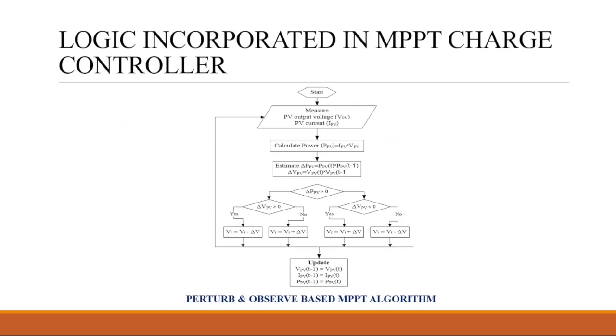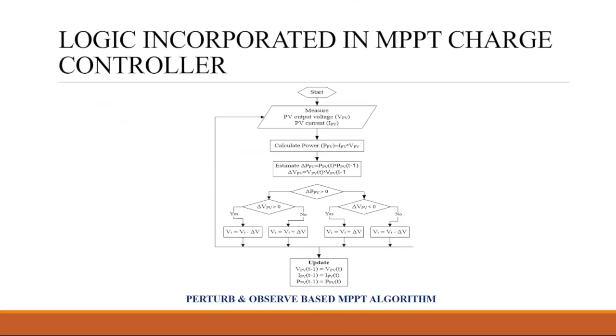Okay. So what I am doing is starting my algorithm. Just follow me, okay? Start. We measure the output voltage and the output current of the panel. We get the power from that. How much is the power? We estimated the power. We get the change in power. How much is the change in power? Okay, we get the value of dP. At the same time, we also get the value of dV by calculating the difference in the voltage. Okay, so we get the value of dP and dV.